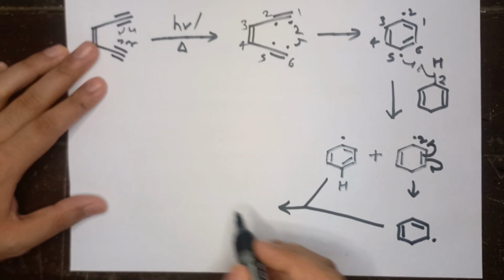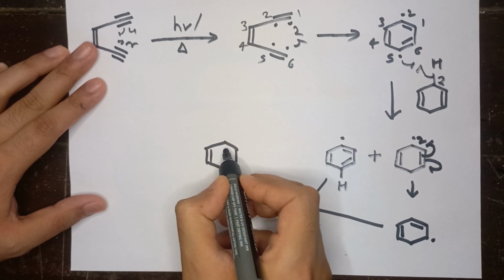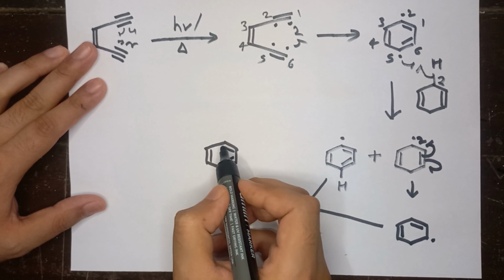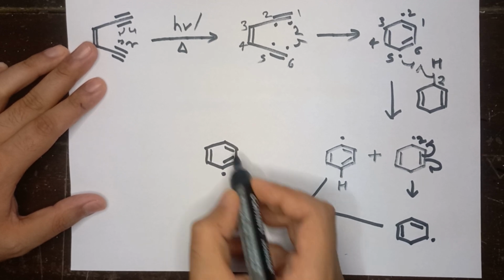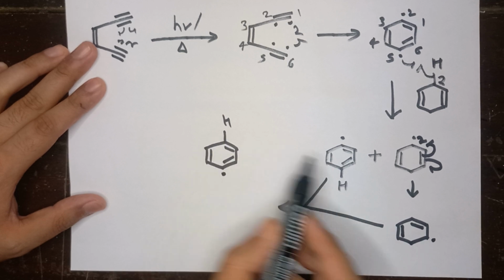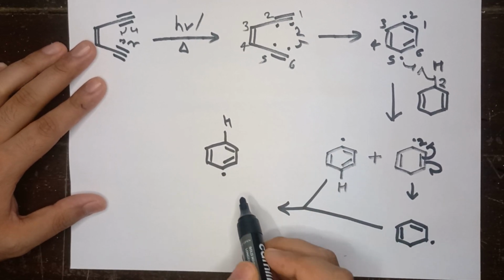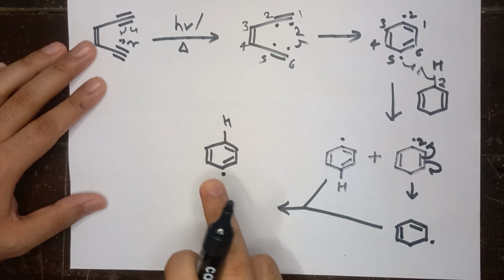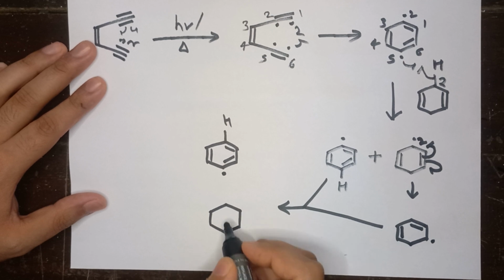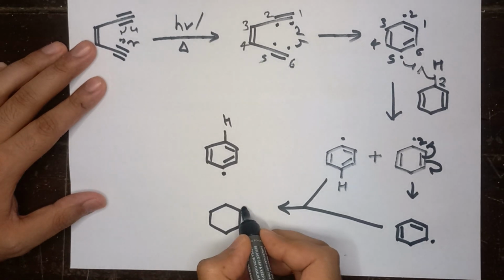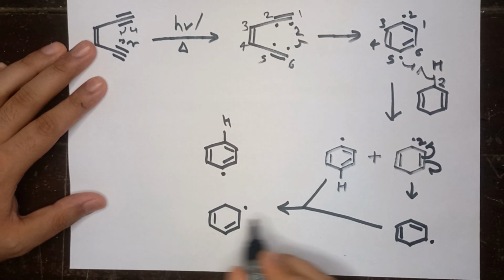So let me redraw them again. So this is, I'm writing here once again. Okay, we have a radical here and a hydrogen here. I just flipped it. This hydrogen is below, up, this electron up, below. So just same thing, I just flipped it. And we have this particular system. I have drawn the exact same thing, correct?